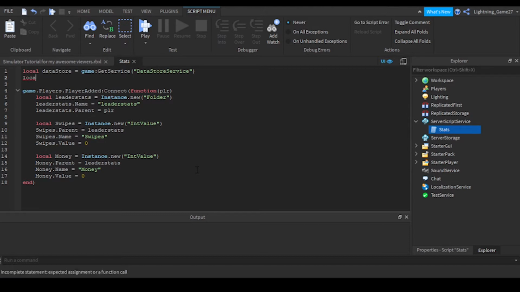And then we have to create a data store for all this to save in. I'm going to call it stats data store, and it's going to equal data store colon get data store. You can put any name over here, it's just defining the data. So I'm going to say stats.